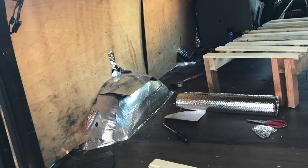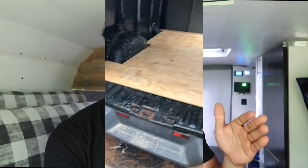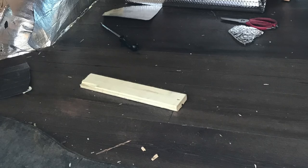Once all that was done, I put up sub-walls in the van — quarter-inch plywood walls over the insulation — so that I could build my furniture off of that and everything would be attached to either the ground or the walls. This was also the step when I put in my floor. At Lowe's they had a huge sale on plywood that has a pattern on top that makes it look like a hardwood floor. Once the floor and sub-walls were done, I was ready to start building furniture.